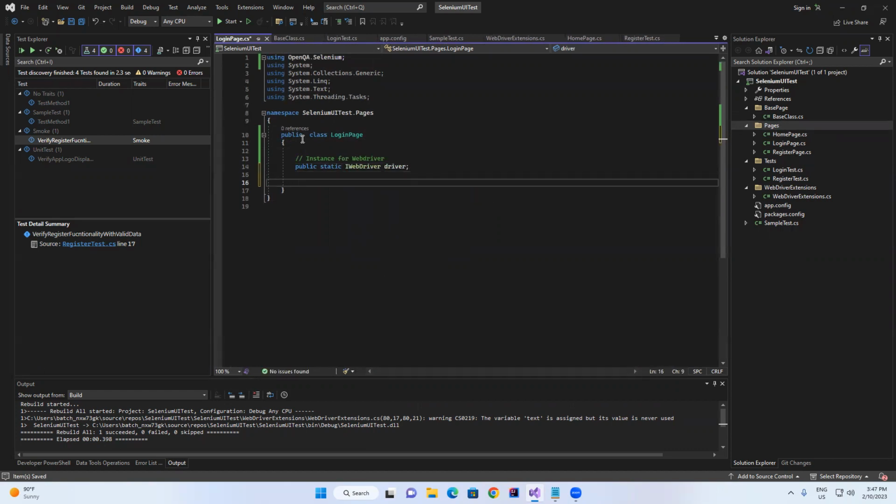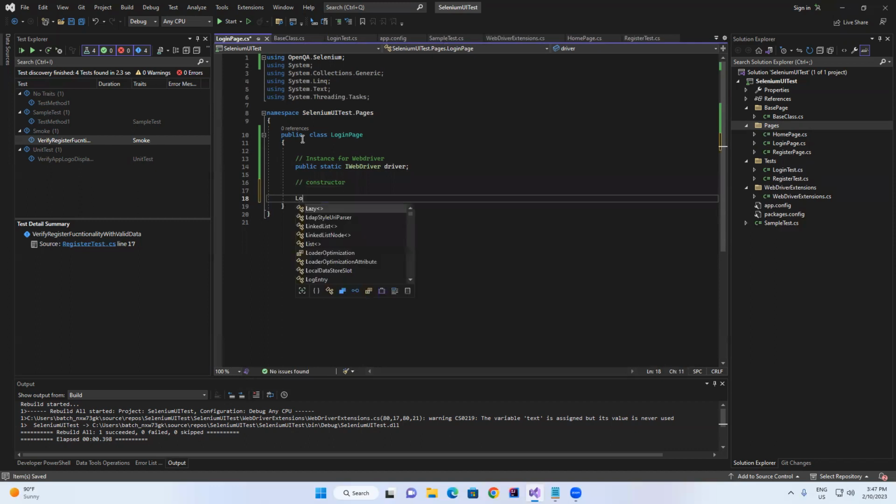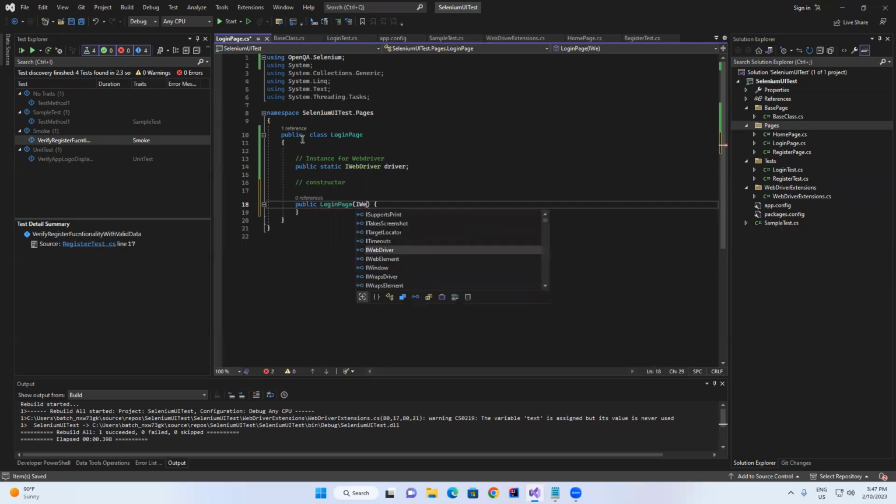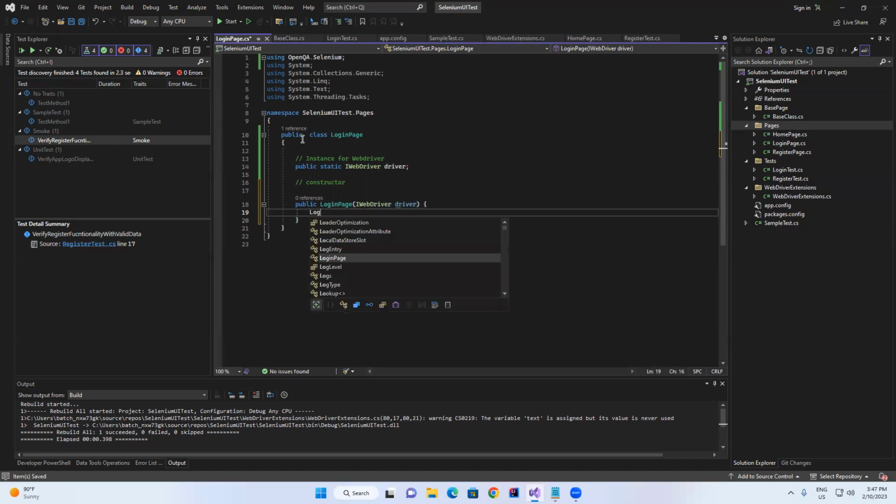The second thing, we create a constructor for this, that is LoginPage, and here IWebDriver driver, and LoginPage dot driver is equal to driver.